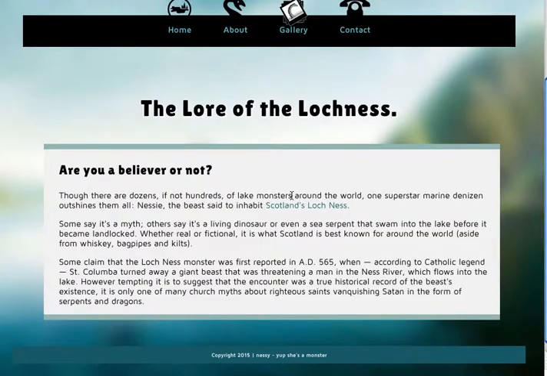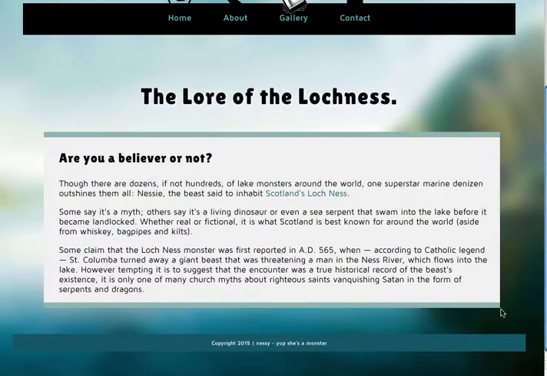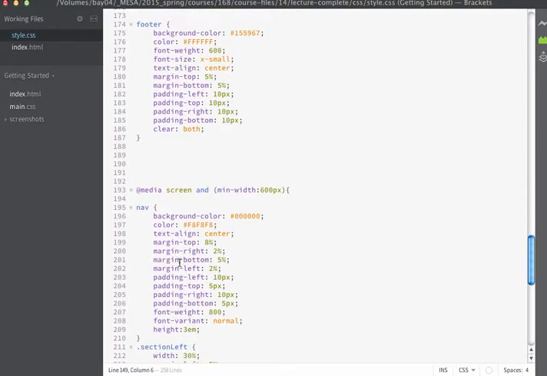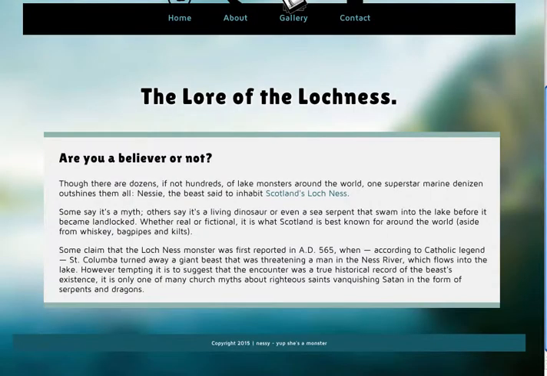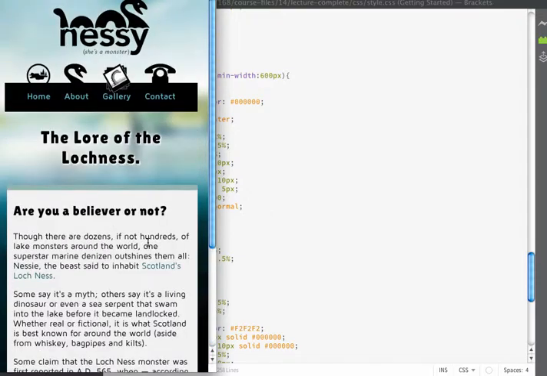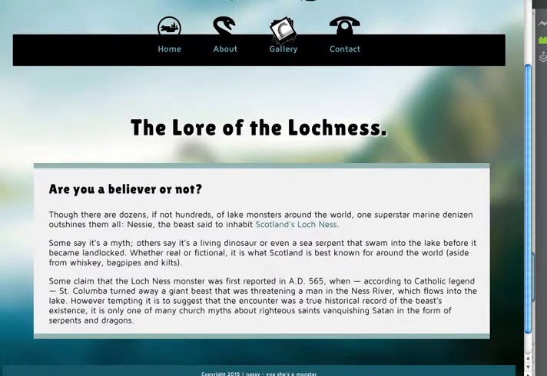Actually, what's happening right here is that the layout that we're looking at is based on the media query, and since I haven't updated the names that are appearing down here inside my media queries, see I have section left and section right, the layout is breaking. So if I was to resize my window so that it was narrower, then the layout is working in the way that we want. If we want this layout to work at the large screen view, I need to update the media queries. So that of course makes sense.